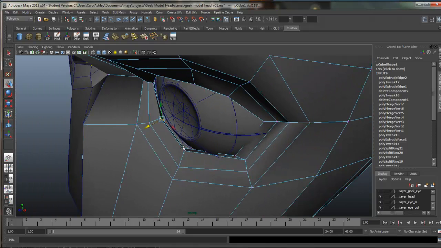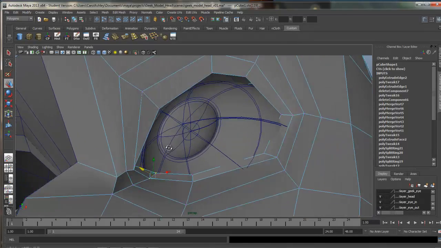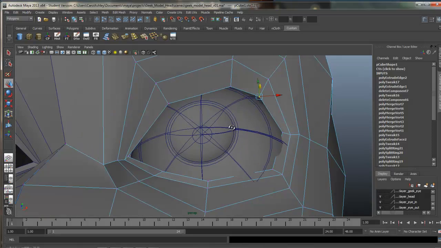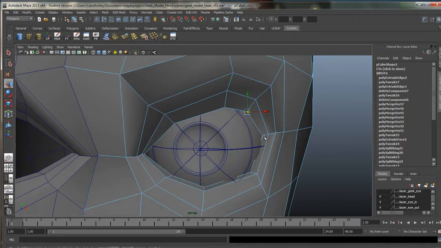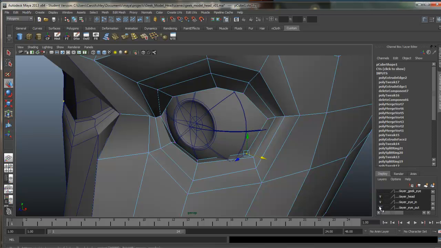We still have another extrusion to make that's going to be the thickness of the eyelid. So I'm leaving space for that. Got a little bit too much space here, so let's push these back in. All right. And this could probably come out just a little bit more. Same thing here. Okay, I'm going to go ahead and turn that outer eye off again.